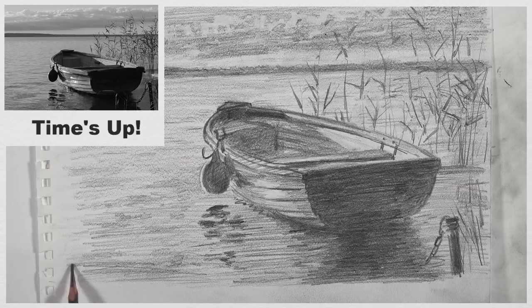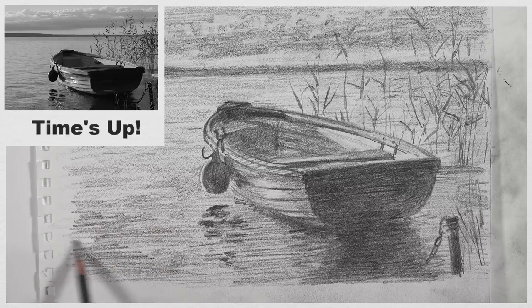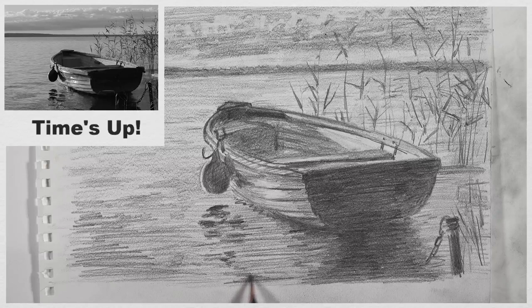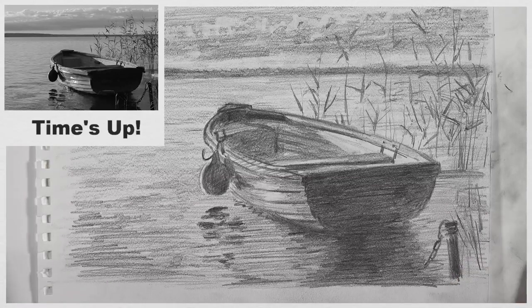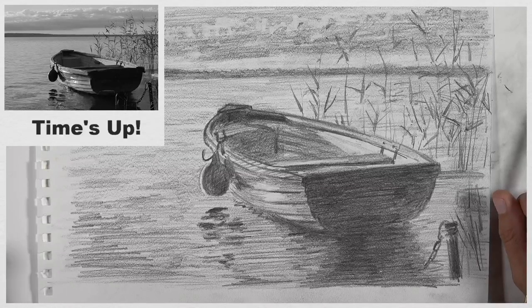Maggie Webster asked, will your high school students do the same activity? They do similar activities. With regard to timed drawing, they just really hate that. But Matt mentioned before, I think it's important. We do selfies, actually. They're not that interested in boats, I believe. So we take a selfie in class, and then we see how far we can get into it in 20 minutes. I've got to stop here. Your time is up. My time is up. And then we try the same selfie again, and we see how far we can get into it in 40 minutes. And sometimes as we increase the time, they're surprised at how well their drawing develops.